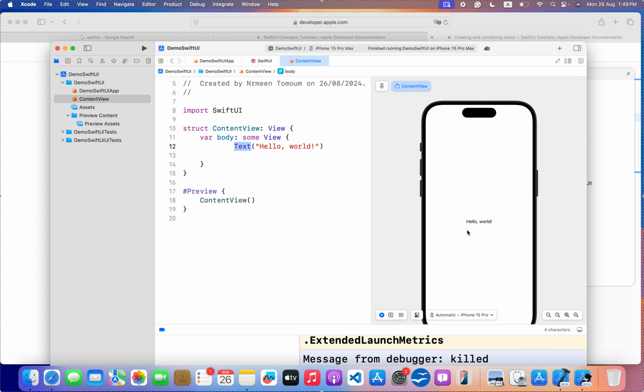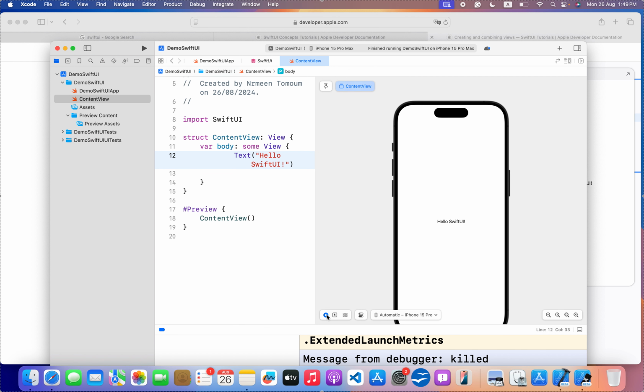Oh, it's already reflected here. That's great, and we can change this text here to be hello SwiftUI, and there is a selection for the preview to be live, so we already get it updated.